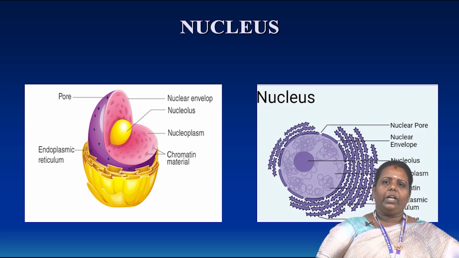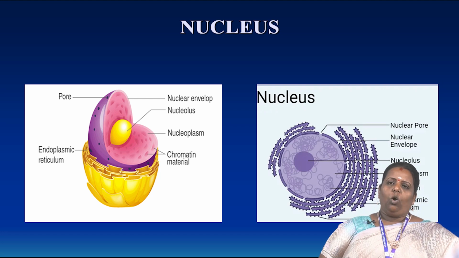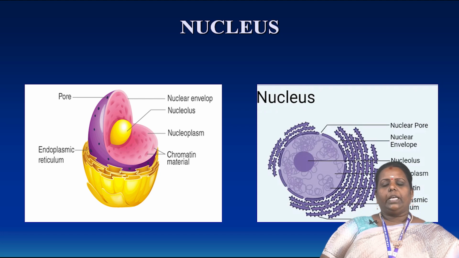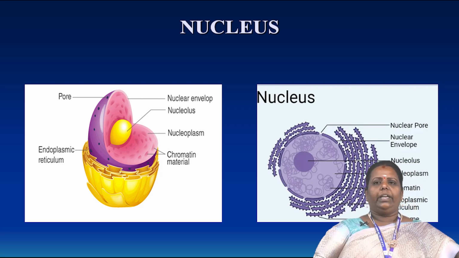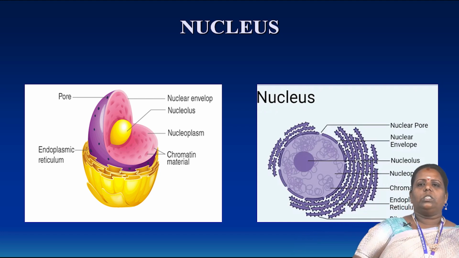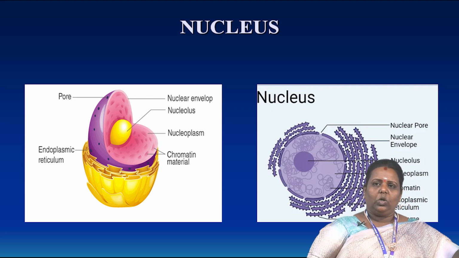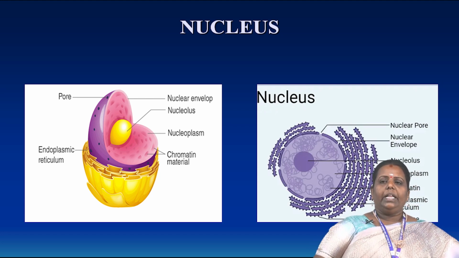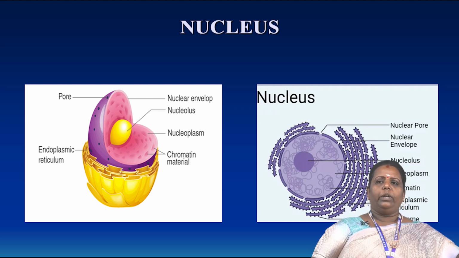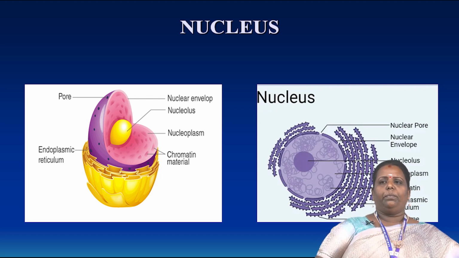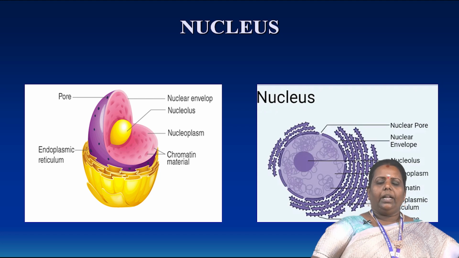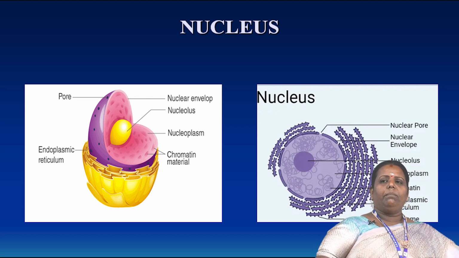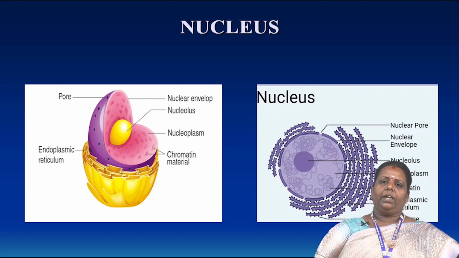Centrally, the nucleus has the nucleolus. The nucleolus is surrounded by the endoplasmic reticulum. The endoplasmic reticulum joins with the nucleus from one side, and it also has a thread-like structure called the chromatin material or chromosomes. The nucleus also has small pores called nuclear pores, and the ribosomes are also attached to the endoplasmic reticulum. The surrounding membrane also contains the endoplasmic reticulum.